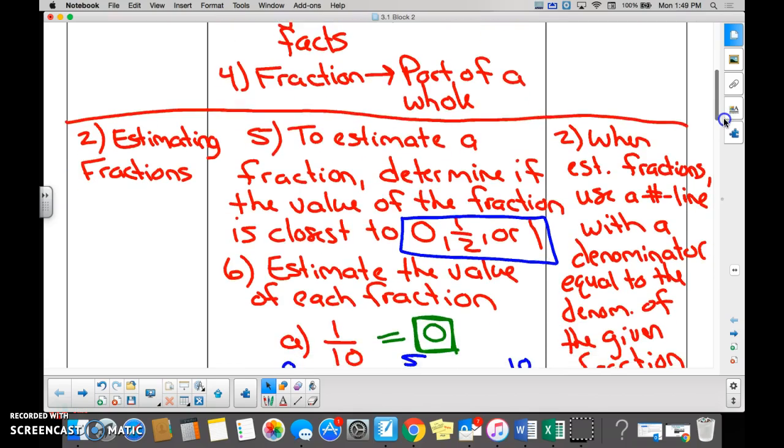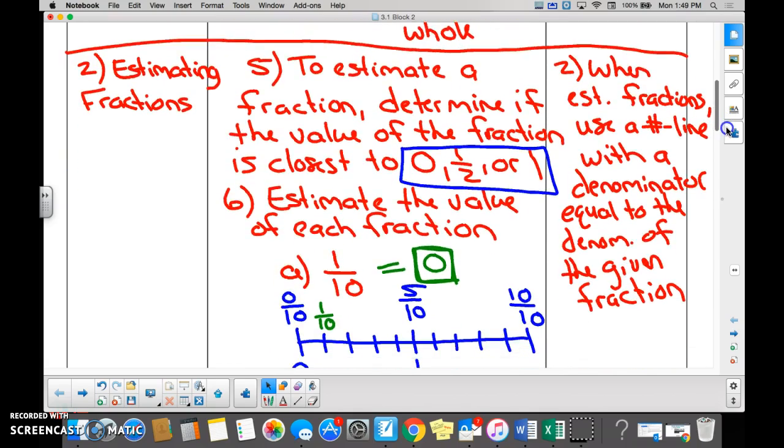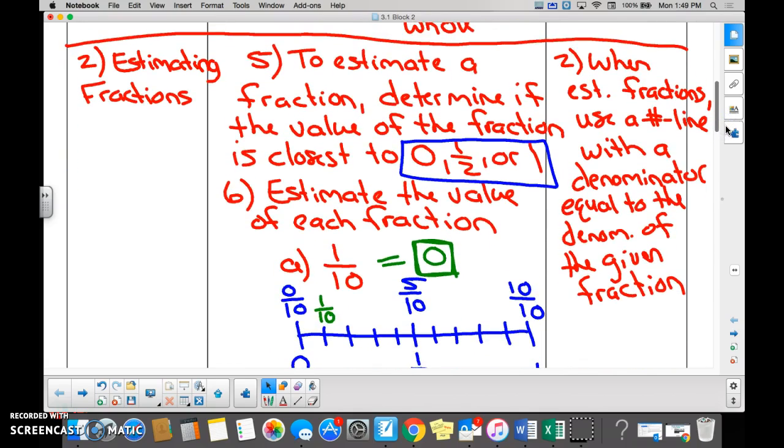Remember, you guys, traditionally speaking, this has been a problem for my kids in the past. So this is definitely one that I would focus on throughout the course of the chapter. Fraction estimation. To estimate a fraction, you have 3 possible answers. The answers are what, class? 0, 1/2, or 1. So you have a 33.33% chance of getting it right if you just guess. It's going to be 0, 1/2, or 1.